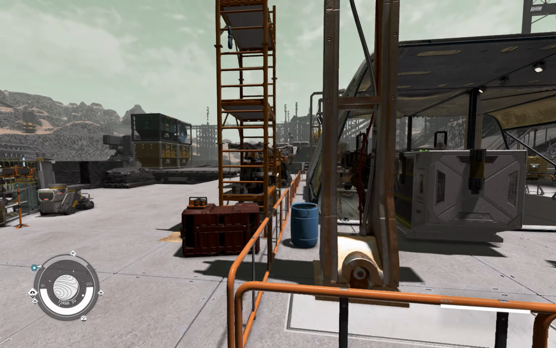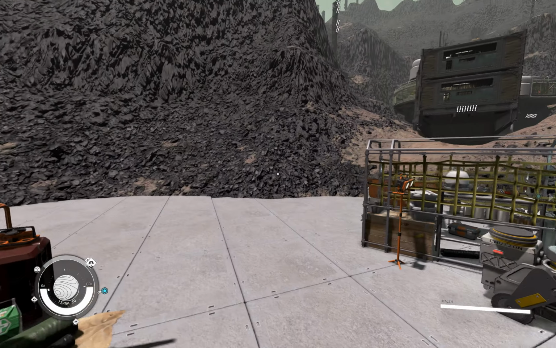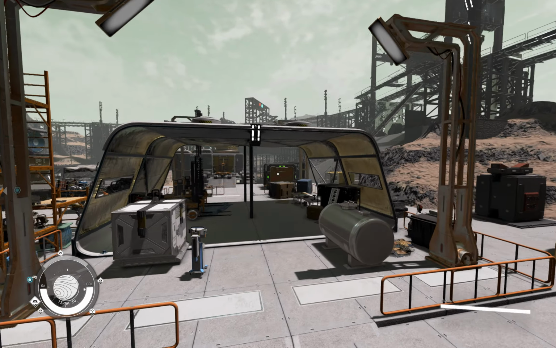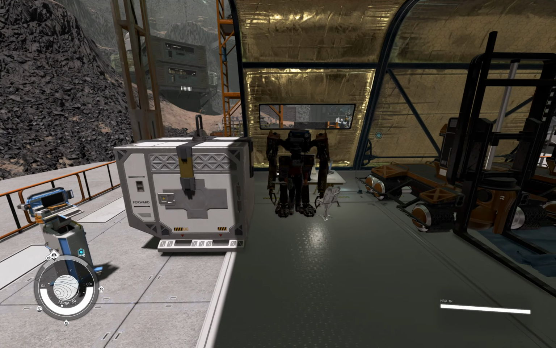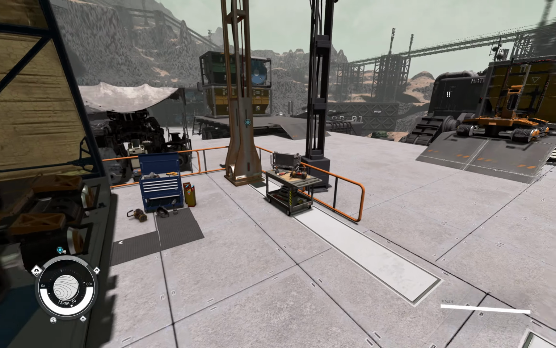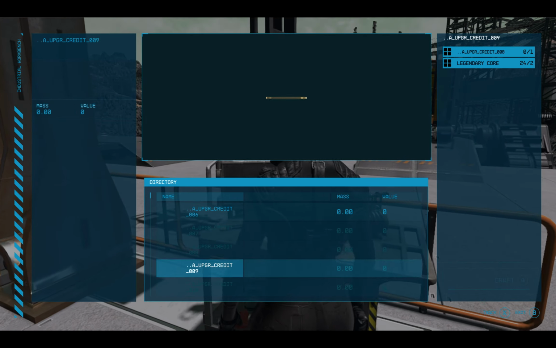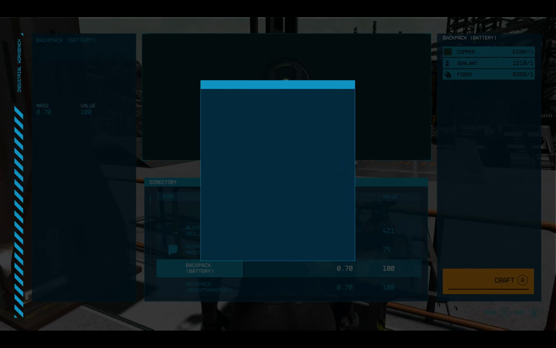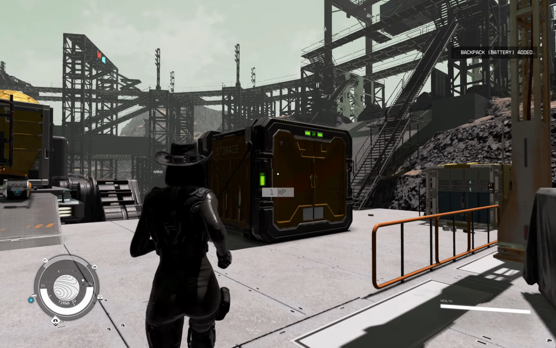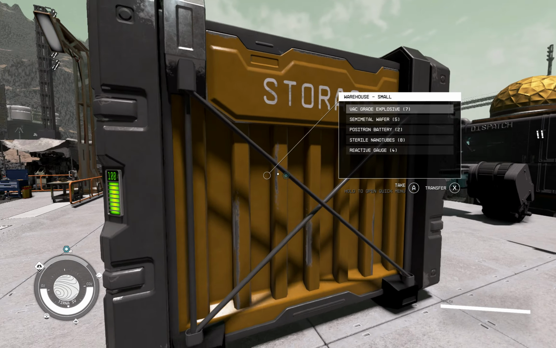People like to use these crew stations a lot over here. This is the crew station. These are storage containers from Betamax 76. Another workbench. Here we go. Fabrication ready for transport.